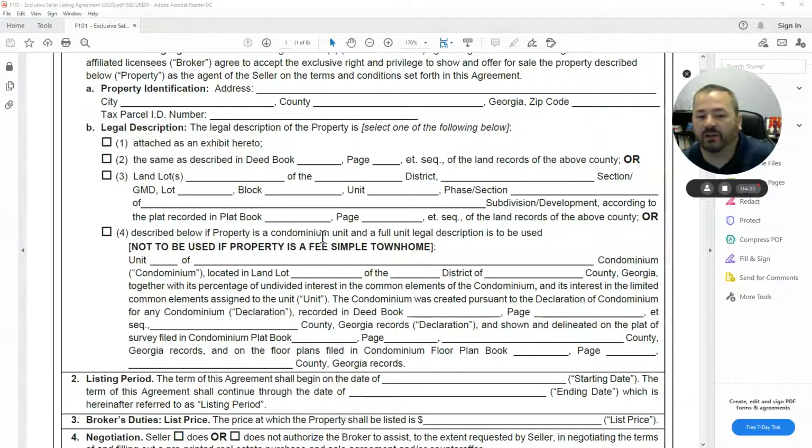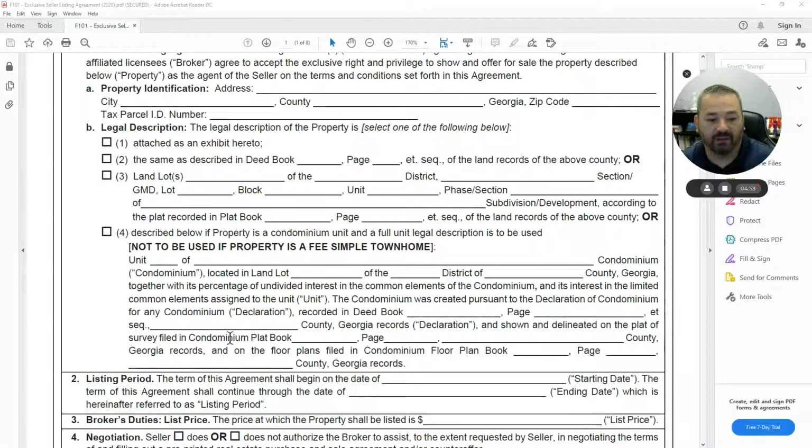And then the last one is only if it's a condominium. And I encourage you to skip this one too, because condominium is a type of ownership. For a condominium, you own your unit and you own a share of the common area. So that gets recorded in 2 different plat books. So I have to have the unit number, the condominium association, the lot, and the deed book and page for the common area.